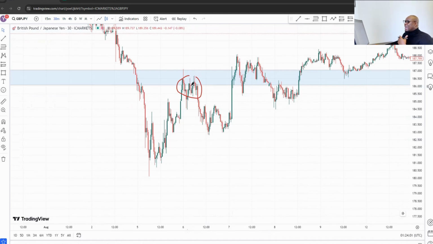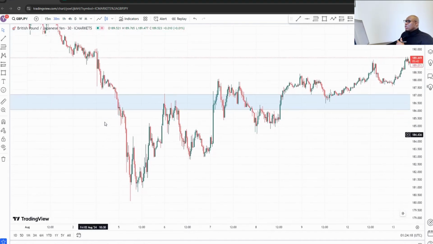Those zones can reject for the interim, but they are not going to form the basis of a very big rejection. It's only a matter of time before the market just overrides that. And this is the danger of drawing key zones over long historic information.